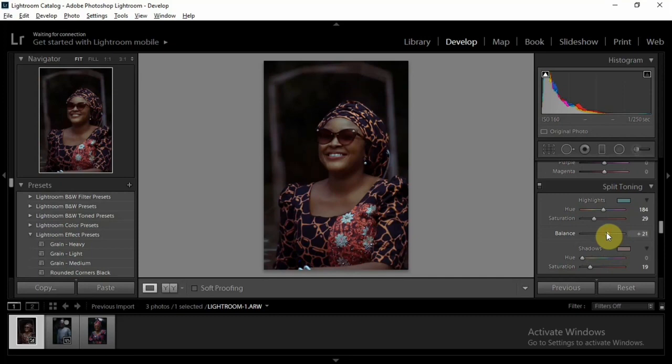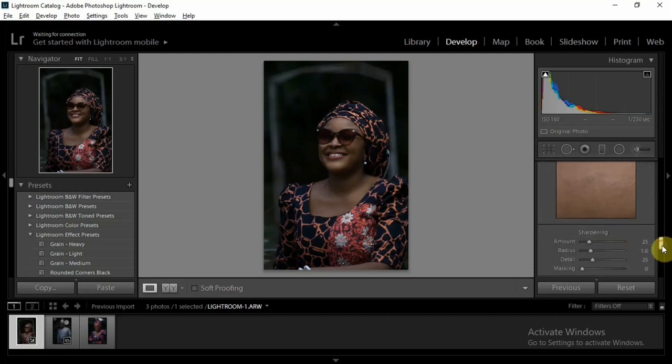But then I think we should, in future classes, look deeper into this. And all these sections have a knob here. You could take it off. So this is a cross process kind of look, separating the highlights and the shadows into different colors and then saturation levels. So I'll put that off. We'll look at that in another class.